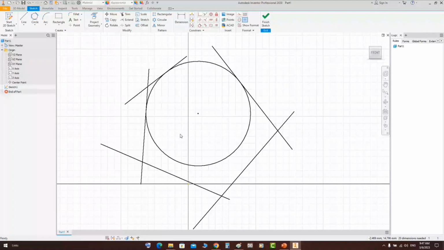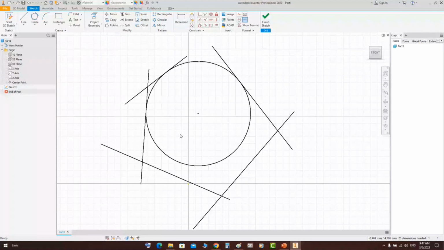ellipse. Okay, so if you select the ellipse, you will find here: select the ellipse center. So let's select the center of the ellipse, and from here you will find the status bar tells you to select the first axis point. So you can define the first axis, and change it like that. So that's the first axis.